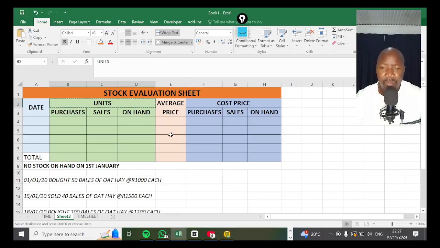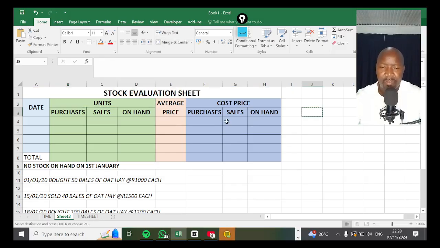One of the major things that is important is this part here. When there is a movement of stock, how do we average the price? That is the only thing that students get confused on: how do we average the stock. So that's what we're going to focus on today. Okay, let us start with our activity. Let us complete the spreadsheet.